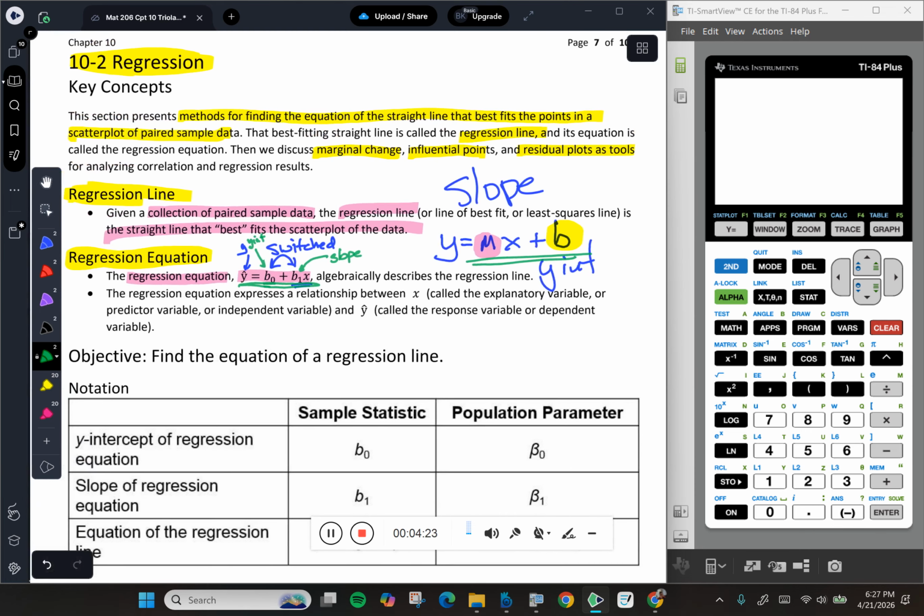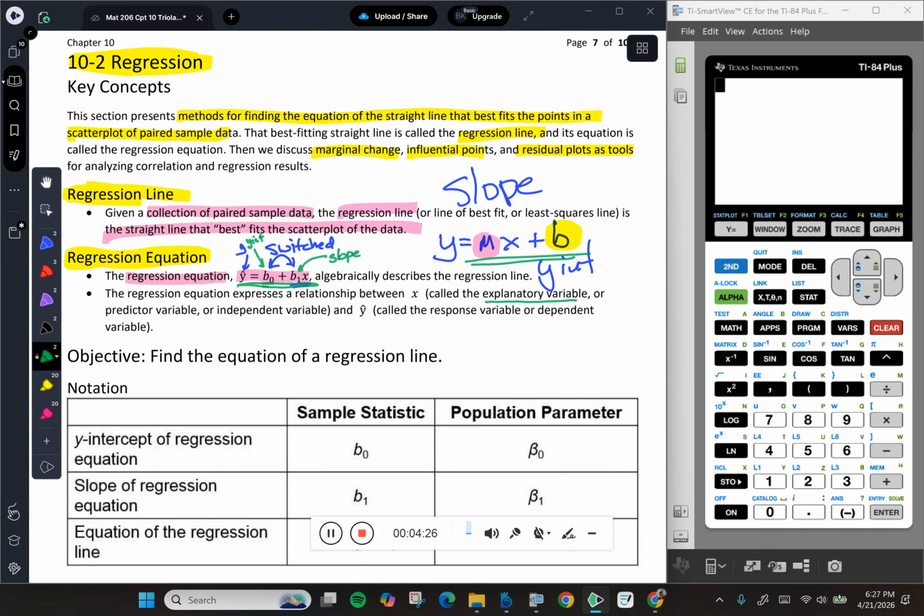Right? Now, we often call the x the explanatory variable or the predictor variable, and we call the y the response variable. Now, you will hear some people still referring to them as independent and dependent also. But a lot of times, because it's stats and because stats needs to be special, we call it the explanatory variable and the response variable. And we change the order that we write them. We write the y-intercept first, and then we write the x term that has the slope attached to it, and we swapped out m's for b sub 1s, and we swapped out plain old b's for b sub 0s.